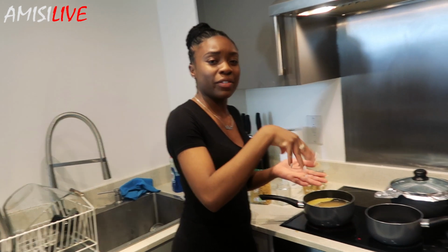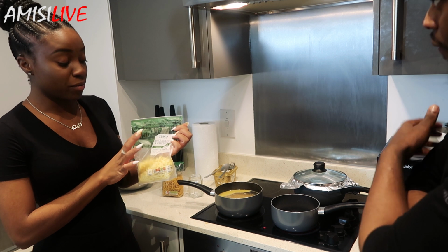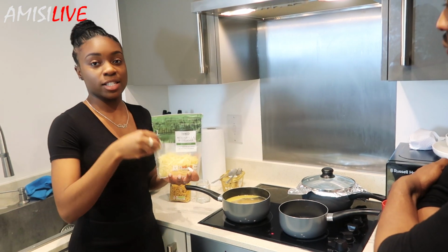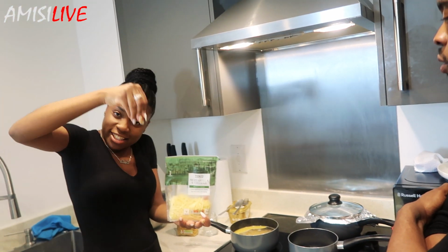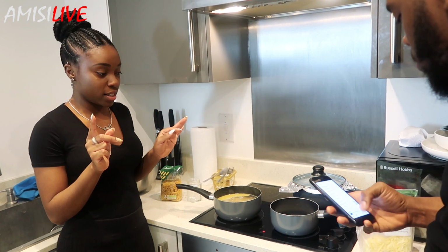So we're going to get that to a little bit of a boiling point. You don't want the milk to get that plasticky thing on top, to get hot. So we've got mozzarella with cheddar. See the mozzarella, it gives it that cheesy, stringy effect. I love that as well. So we're gonna do milk, then butter, and then cheese, yeah?